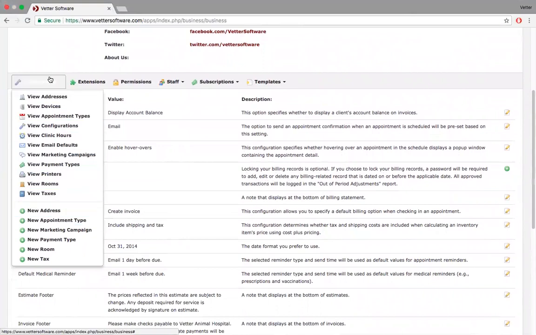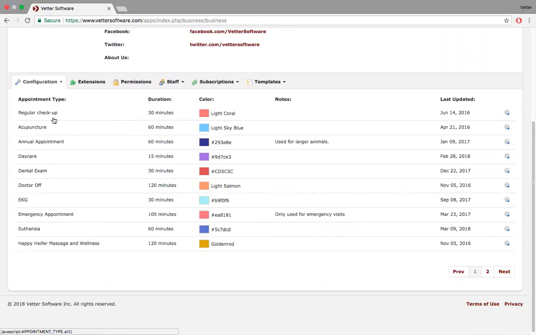Okay, this one is odd. I'm going to jump ahead to appointment types. I look at so many clinics' accounts, and last week I was in Georgia and Tennessee, and I drove up I-75, and there are a ton of vet clinics between Atlanta and Nashville, and I visited a number of them. And I looked inside, and the number of clinics that don't have appointment types was stunning. We have clinics always calling us, how do I add an appointment type? Everyone just has the default regular checkup one.